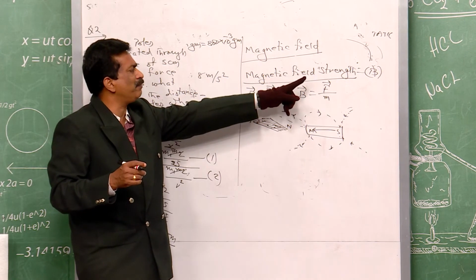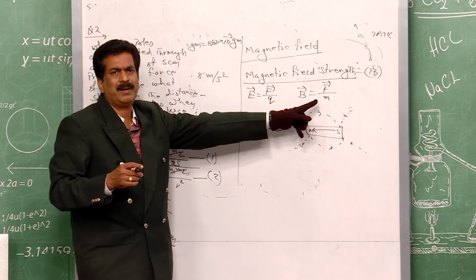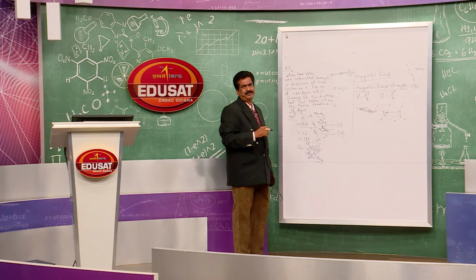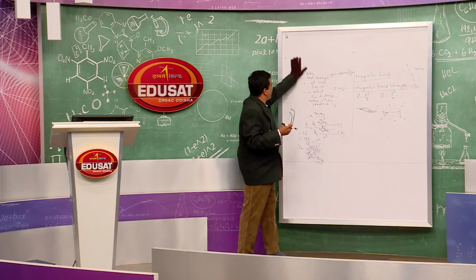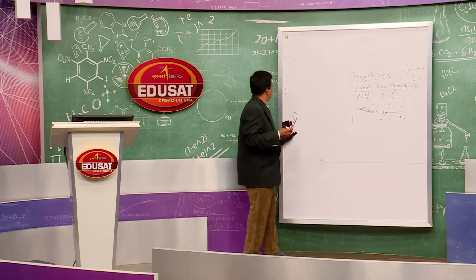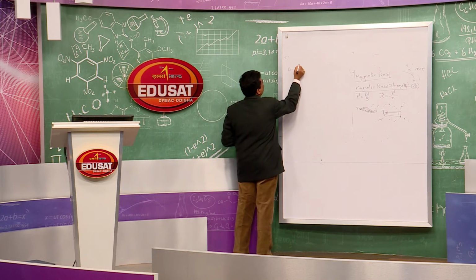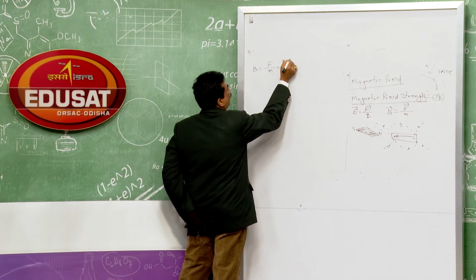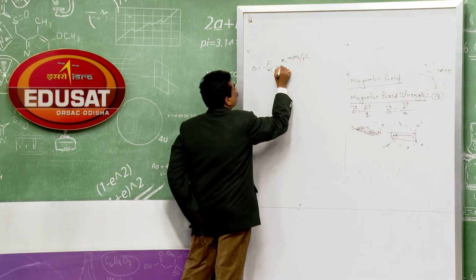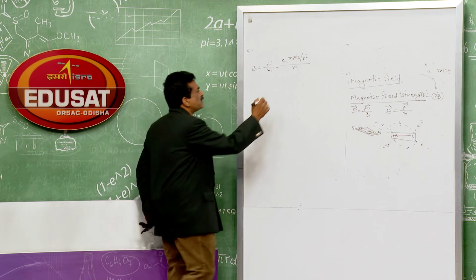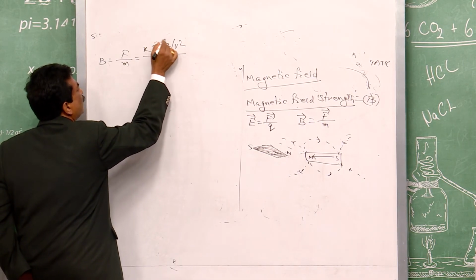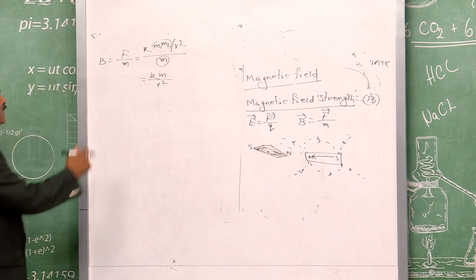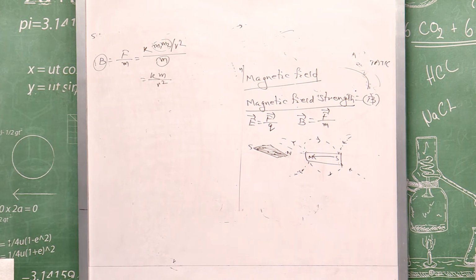So this is the magnetic field strength, B vector is equal to F by M. The magnetic field strength as we have written, B vector is equal to F by M. If we take its magnitude, then B is equal to F by M. This F is nothing but K M1 M2 by R square, divided by M. And of these, one is the pole, and these two are the poles. So with the two poles, one of the poles will cancel, and that will be K M by R square. This is the magnitude of the magnetic field intensity.